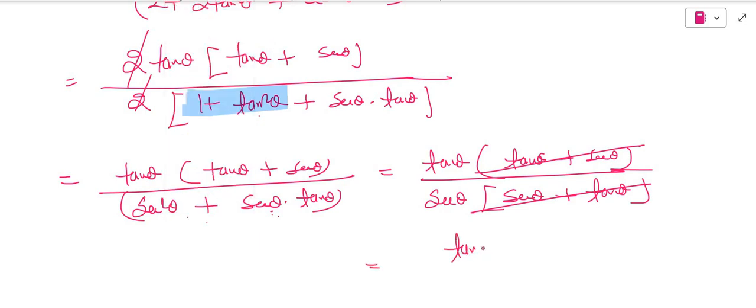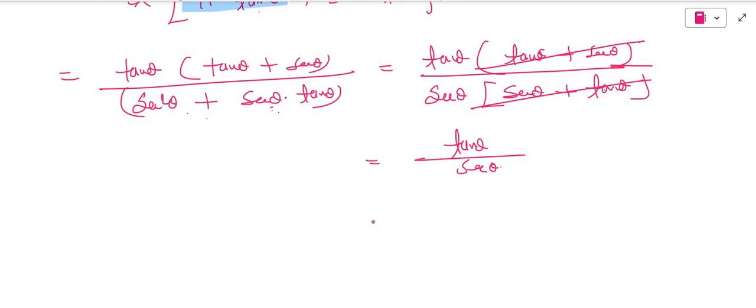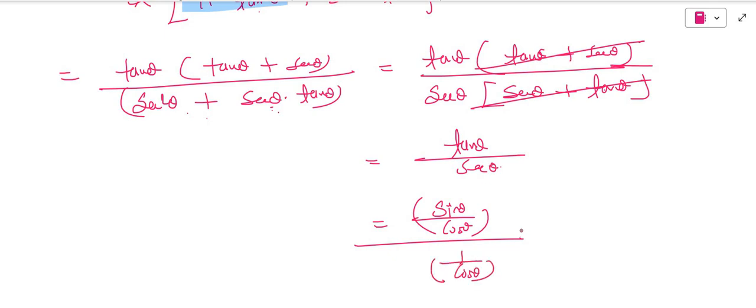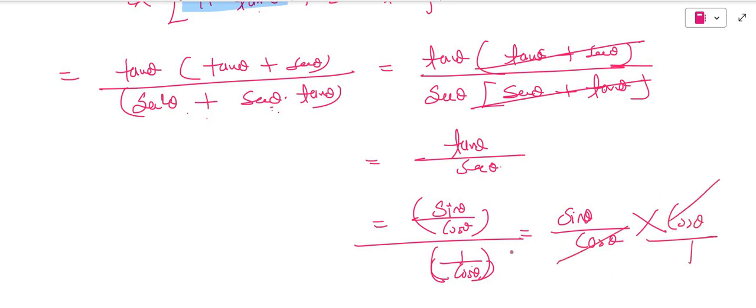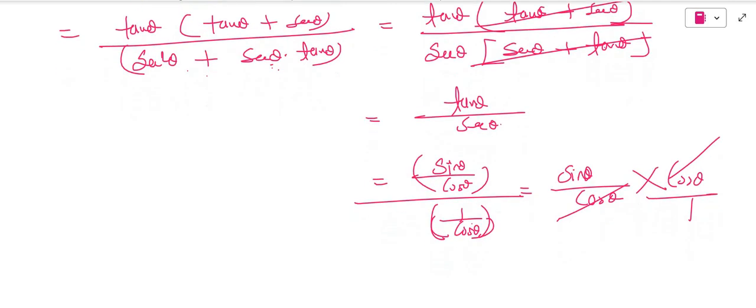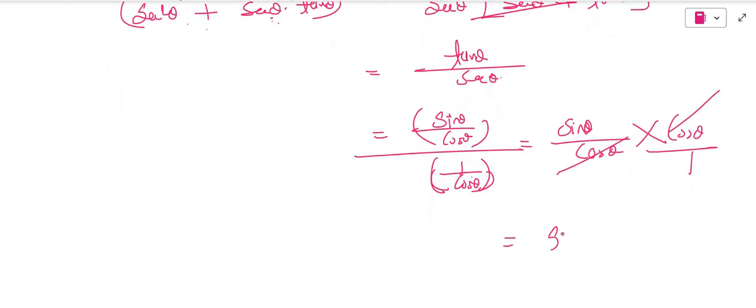We are getting tan by sec. So what do we do with this? Can I write tan as sin by cos? Okay? Look carefully. So sin by cos. And what is sec? 1 by cos. Correct? How to simplify it? The numerator we write as it is, and the denominator will flip. It will be cos by 1. This will flip and come. This will cancel. Okay? So what we will get here is equal to sin theta. So we proved it. Correct?